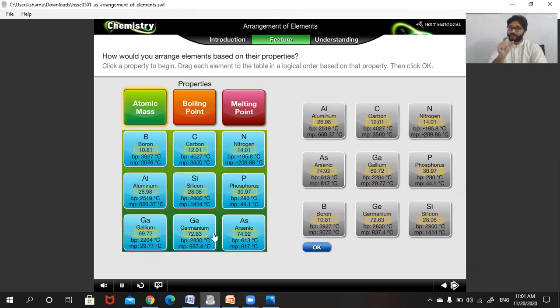So I followed one pattern here. Let's see whether it's correct or wrong. Mendeleev also put the elements in order of increasing atomic mass. He noticed periodic patterns in other properties when he did this, even though a few elements didn't fit the pattern exactly. Now we can select the next property, that is boiling point. So we will focus on the boiling point and arrange the elements over here. We can also take the next property, that is melting point. We will arrange the elements according to their increasing melting point, and we will get a pattern over here. This is how Mendeleev took the properties and made a pattern.